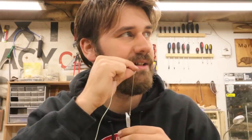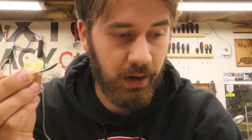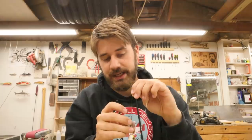I need to salvage some split rings off of a different lure. I have a theory. It might be wrong, but I have a feeling, this isn't even a theory, this is a feeling, that in the old chatterbait that I popped off, I didn't bend up this end, and on the Z-Mans, they are bent up. Maybe my line was cut by the blade doing this, and then a tiny little bit of a disturbance in my spool. I used that reel to pull a snag out and I forgot about it and I reeled it in, and the braid was set into the spool a little bit right there, and that tiny little bit of resistance as I was casting just popped the lure off. So I think the line might have been compromised. I just feel like that is the case.